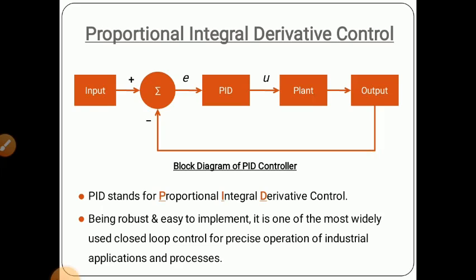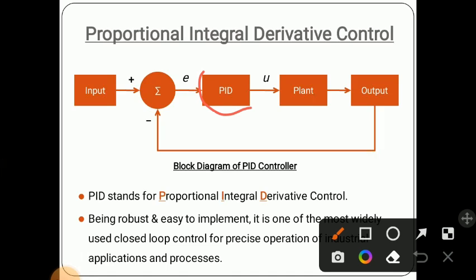I have just shown you the PID control action. If all three control actions are combined together, then it is called PID control action. In this diagram, this is the PID controller, where all three control actions are combined. The input to the system is error and the output is the control signal. The full form is proportional, integral and derivative control. In order to understand this combined control action, first of all we need to understand each separately.